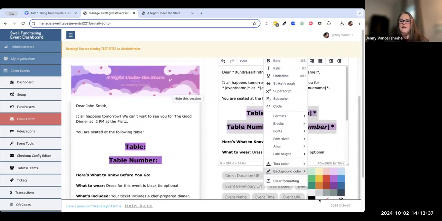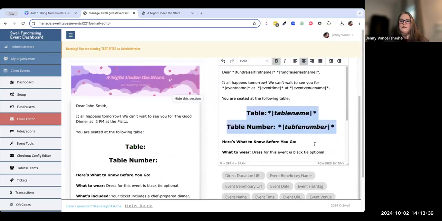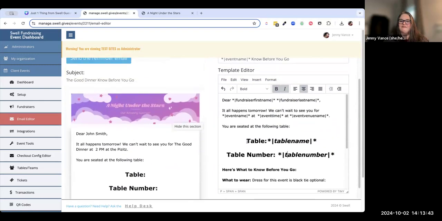Oops. Text color, and we want to make it white. Well, I didn't do that right, but I think you get the idea. So you can play with those if you want to highlight it, you want to make it bigger, you want to make it look a little different, you want to italicize it, you could do that just to make that text stand out a little bit if you really want to call their attention to it.